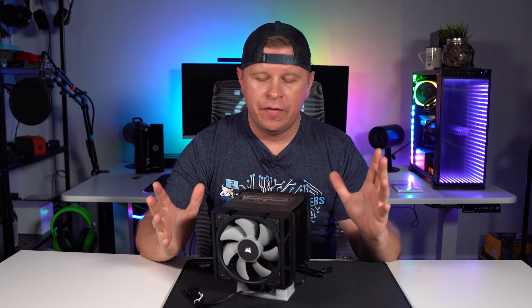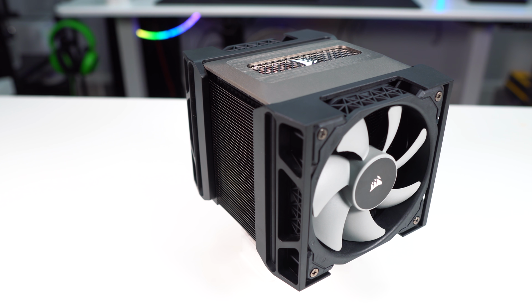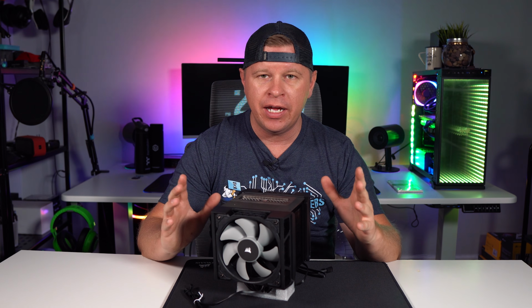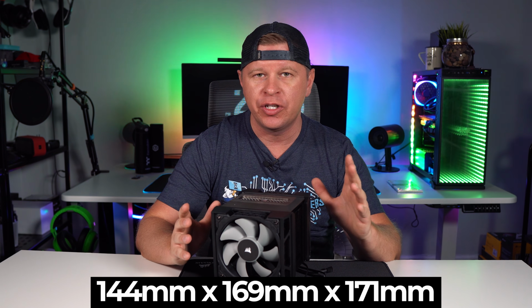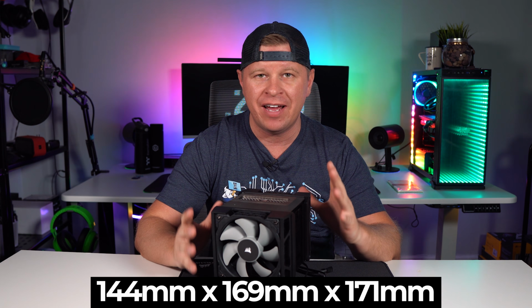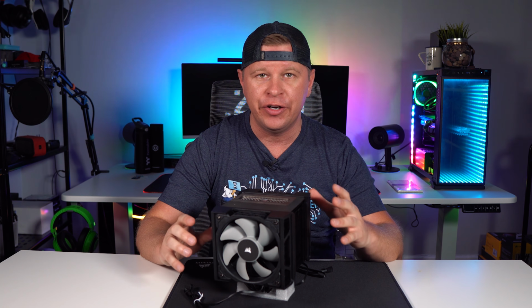So to start things off, this is a massive CPU cooler. It's definitely one of the biggest coolers that we've seen so far in 2020. And I'll go ahead and put the dimensions up on the screen. It weighs in at 1,460 grams, so it's definitely heavy as well. So you're definitely gonna wanna make sure this is gonna fit in your system.